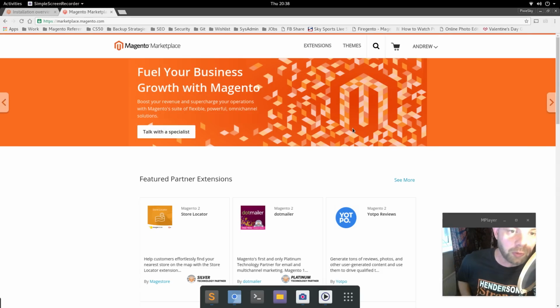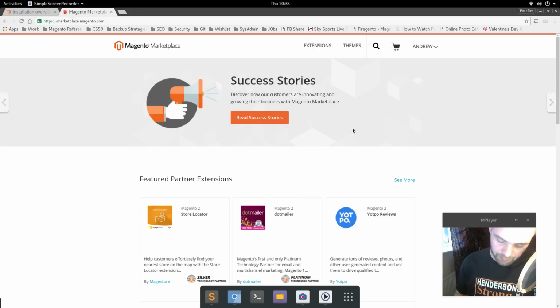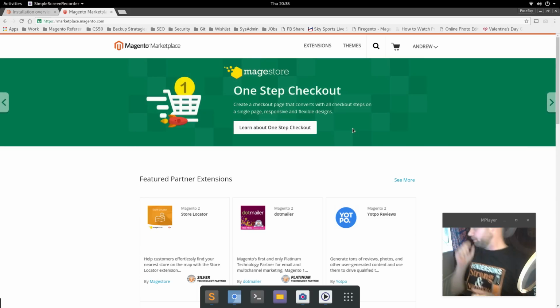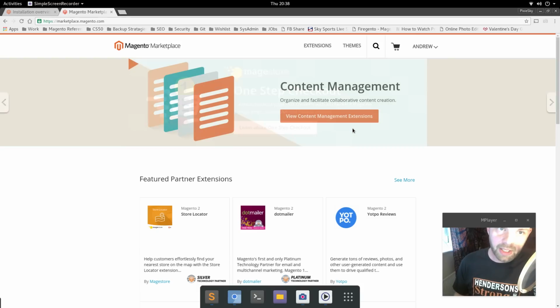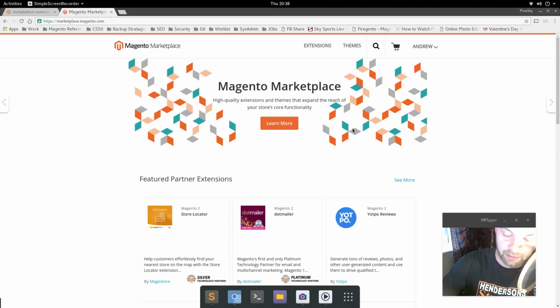What we're going to do is go through the installation guide, or rather a couple of parts of it. I'm not going to do the full one, because there's an installation guide for extension developers and for contributors, and I'm not going to go that deep into it. What I am going to do is show you the other two ways that you would normally install Magento if you were developing for a client or for yourself.